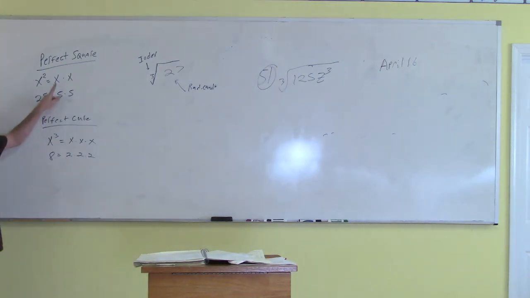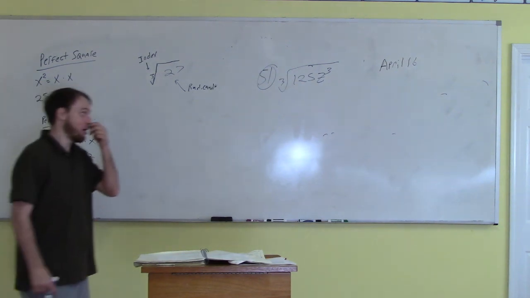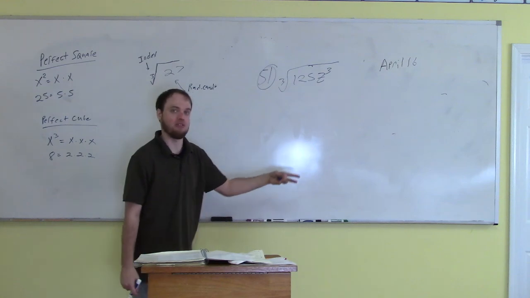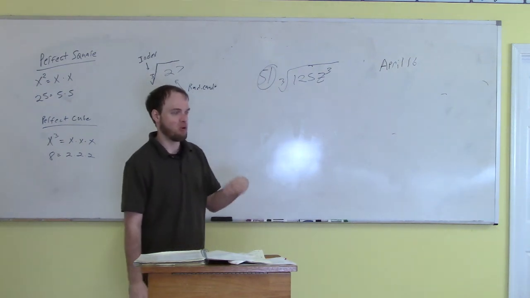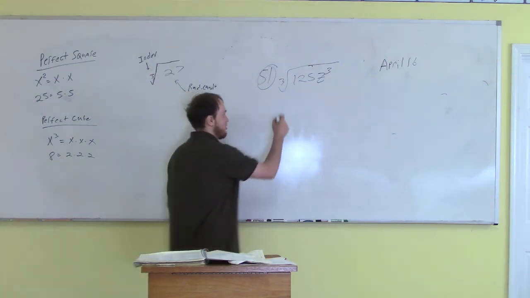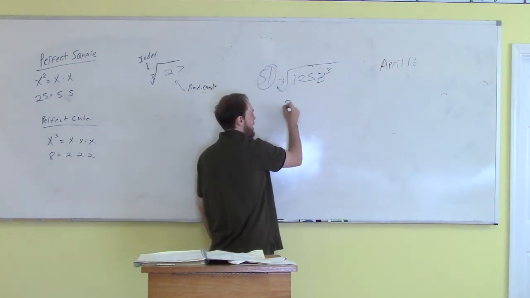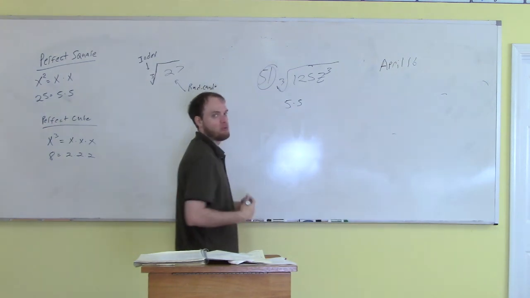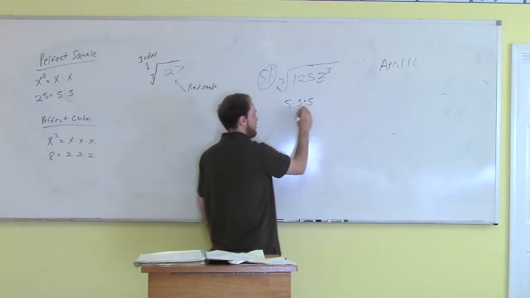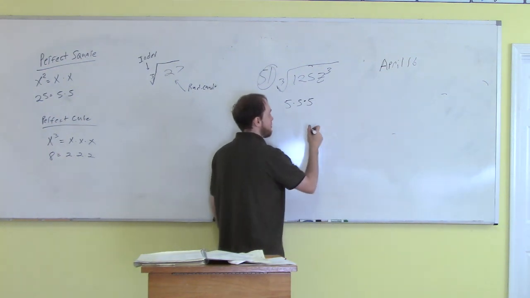So like here for the perfect square, it was 2 numbers. For a perfect cube, for the 3 as the index, it's 3 numbers. And so instead of doing what times what gives me 125, I'm going to do what times what times what gives me 125, that's the same number. And so for this case, that would be 5. So 5 times 5 would be 25. 25 times 5 would be 125. So 5 times 5 times 5 will give you 125.